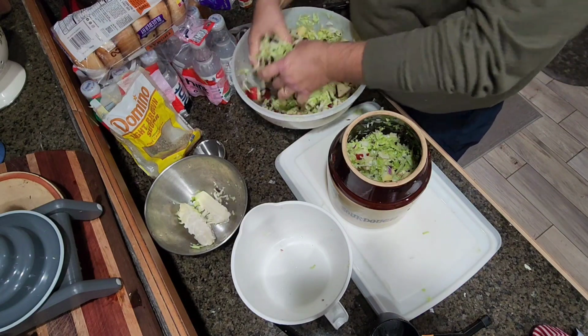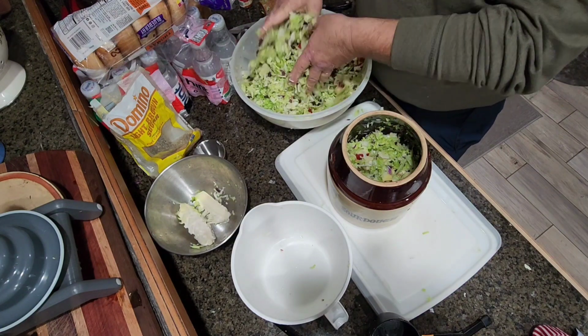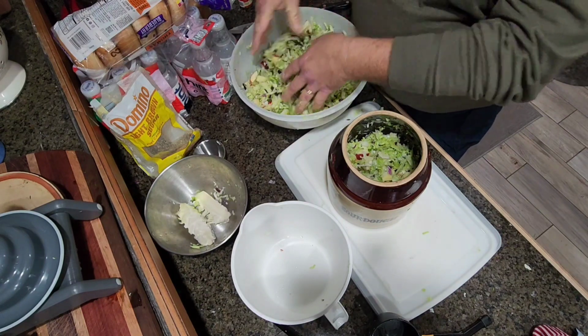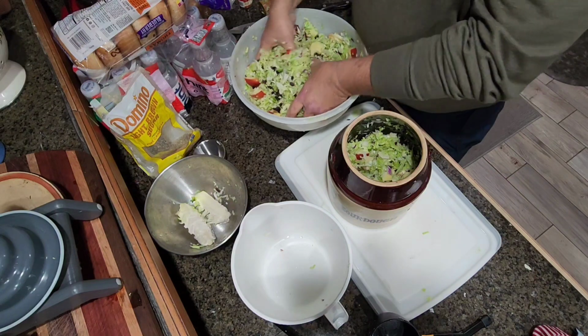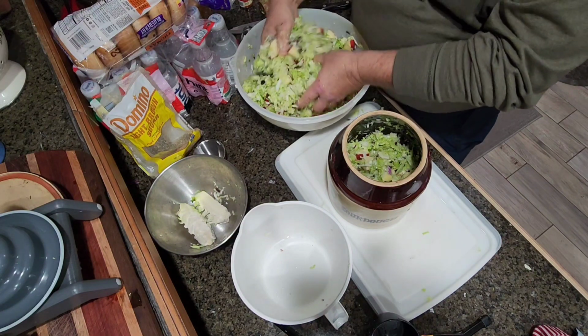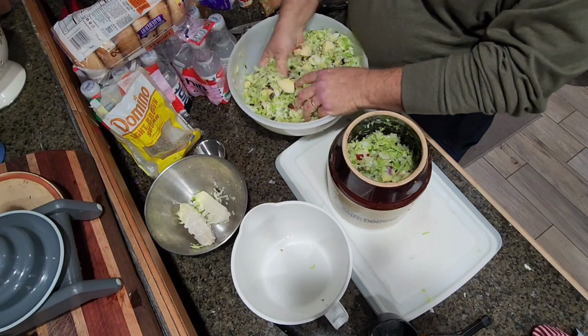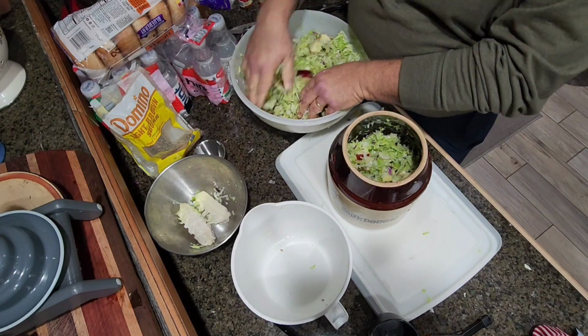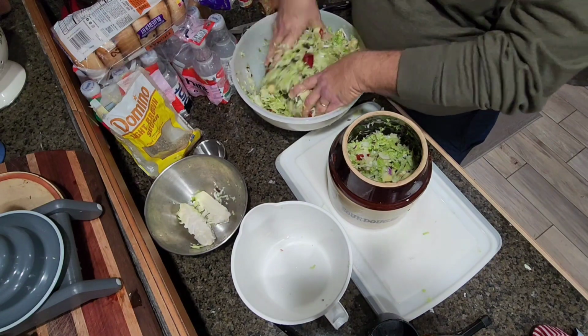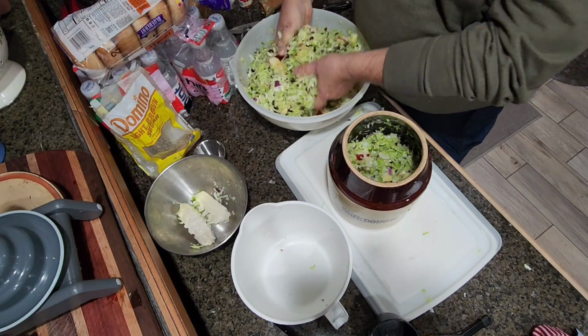So this is 7 pounds of sauerkraut and 2.8 ounces of salt. They're already making tons of brine. This has been an enjoyable experience. Now we just gotta have patience to wait for the finished product.